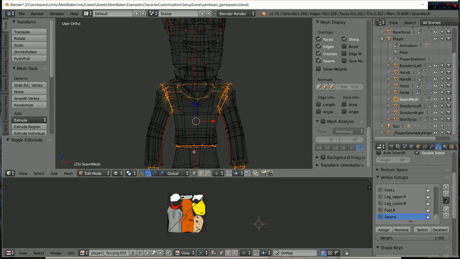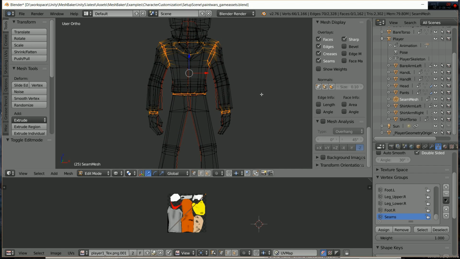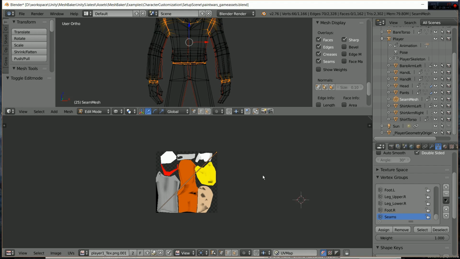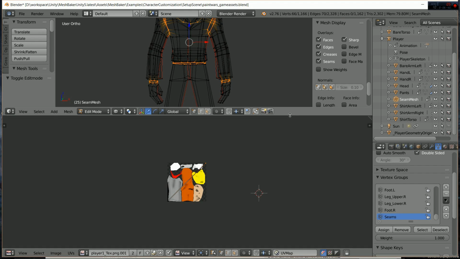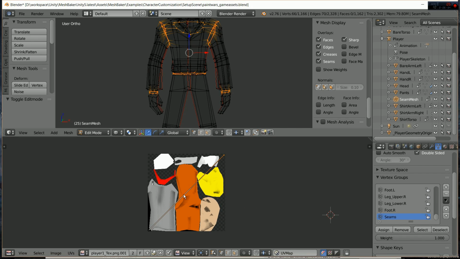The way we do that is through the UVs. So it's a bit of a hack, but it's a hack that actually works really well. If you look at the UV map down here, it's the strangest looking UV map you've probably ever seen. The rule is if a UV is below the 0.5 point, meaning it's down in the lower left corner, then that UV will be ignored by the tool. A UV that's in the upper right corner will be treated as a seam.